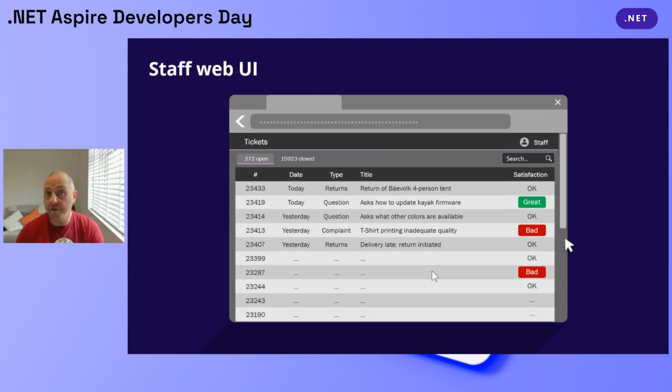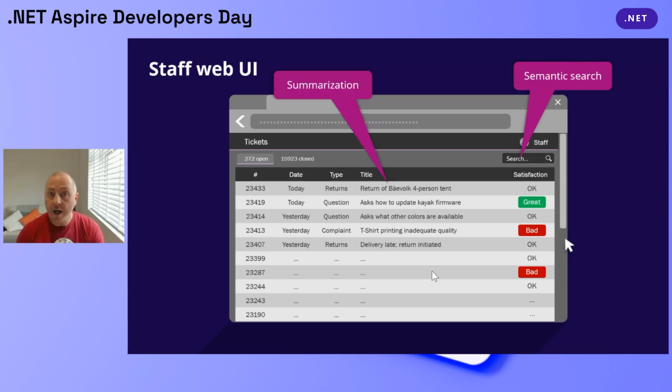Can we actually benefit from AI in a case like this? Well, I think we can in many ways, actually. So we've got a search feature, so we should immediately be thinking, well, is this going to be more usable if it was semantic search rather than just exact text search? We've also got titles here, and that's an example of summarization, because who do you think is going to write these titles anyway? Well, customers are not going to write them, and we don't want to make our staff spend their time writing little titles. So we can have an AI system automatically generate helpful little reminders of what each support ticket is about, so people can navigate more fast through that UI.